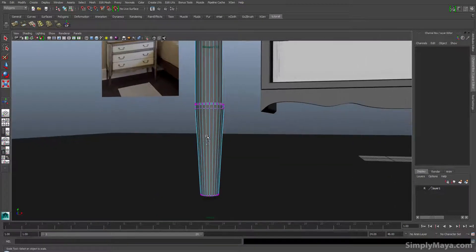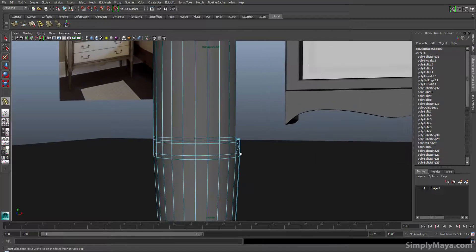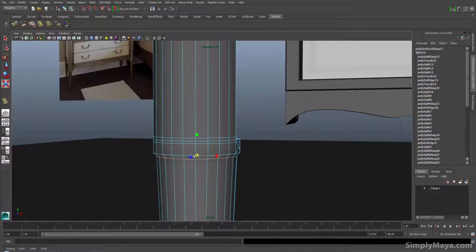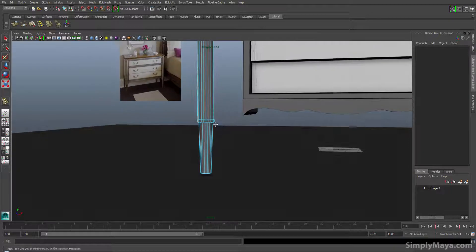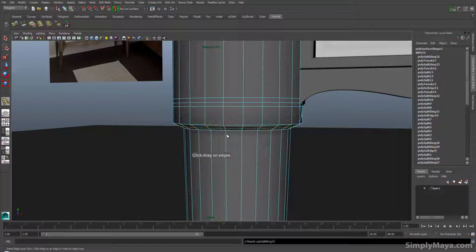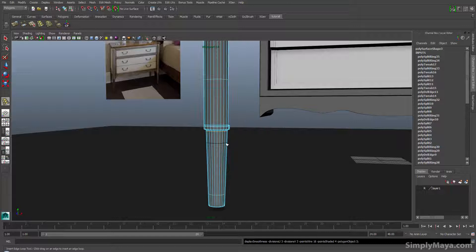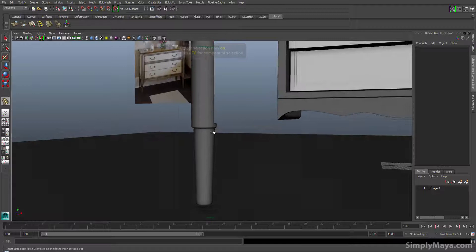The other thing I want to get is this step-down piece. Let's come in and put another edge loop in here. The point is to get two very close together, so when I select that edge I should just be able to scale inwards and it gives me a nice step. You can put another edge loop in here and one here so that will hold that step nice and tight when we smooth.